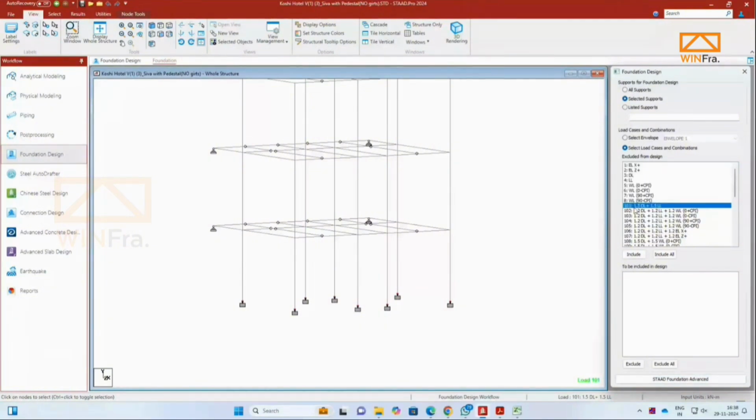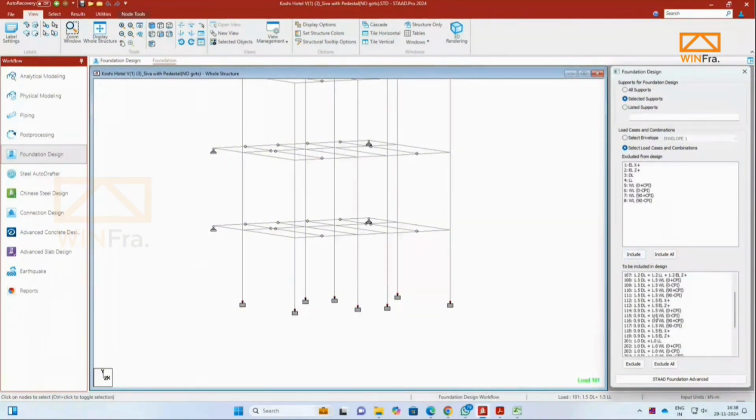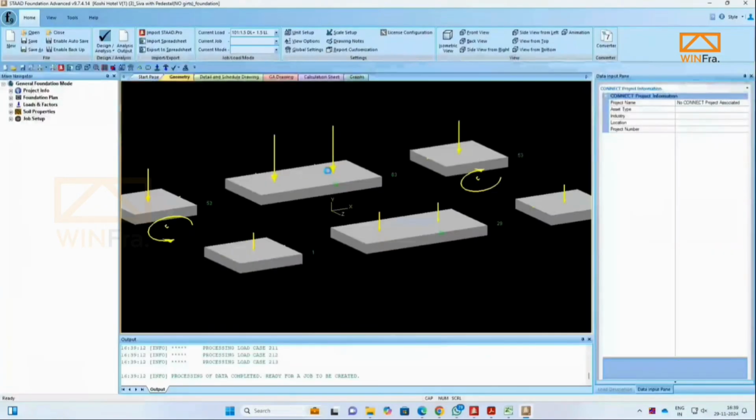Or if the design is already done for the same load combinations you have added in the STAAD file, then you can use the same load combinations. Click include. It will include all the load combinations, and then you just click STAAD Foundation Advanced. So it will directly take you to STAAD Foundation. So here you can see all the node numbers, everything here.